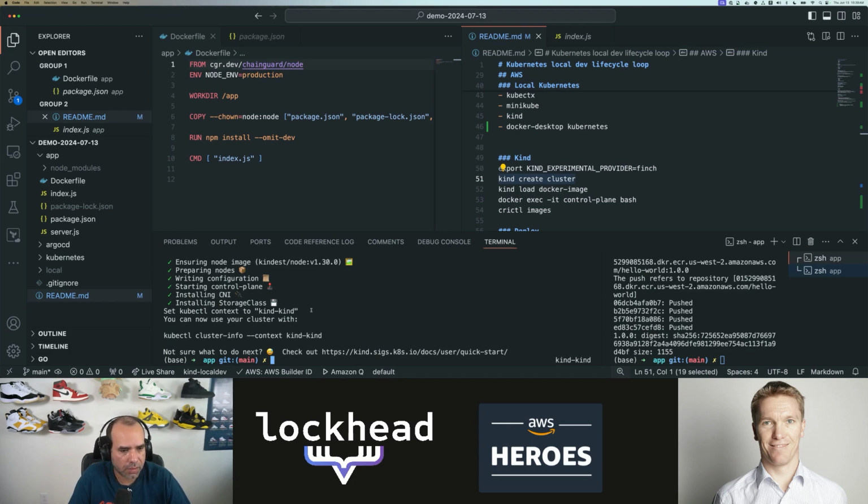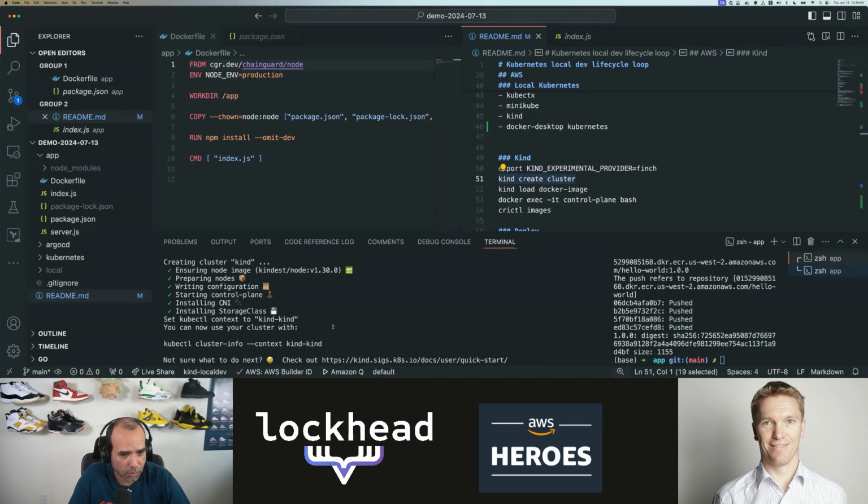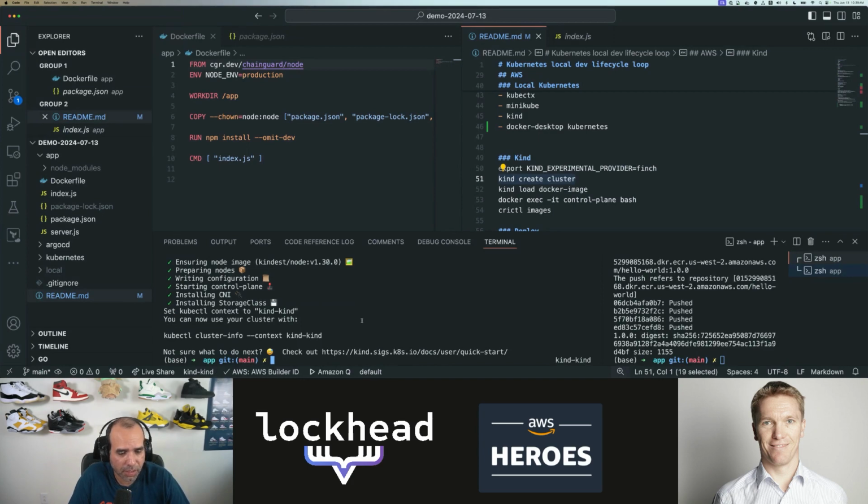So this is how fast you get a Kubernetes cluster. It took less than a minute. People ask, how do I get a Kubernetes cluster? It takes less than a minute to run. That is the power of Kind. So this is the command that you saw kubectl do, an alias to this. It changes the context, lets you see the context that you're working with. And then you have a cluster.